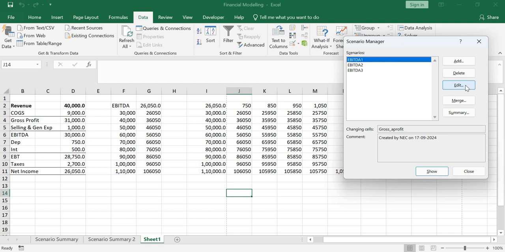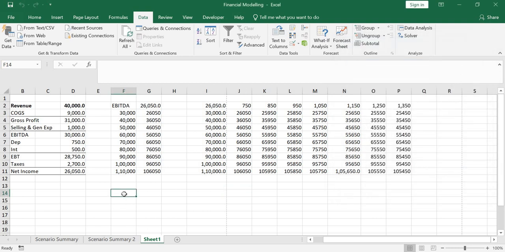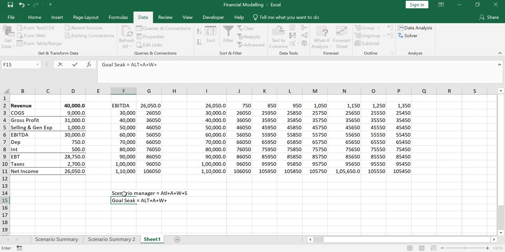So if you have to do it with the tab, I can write the shortcuts over here. If I am going to do the scenario manager, your shortcut will be Alt plus A plus W plus S, scenario manager. Now if you are going to take it for goal seek, goal seek will be Alt plus A plus W plus G, G for goal seek.